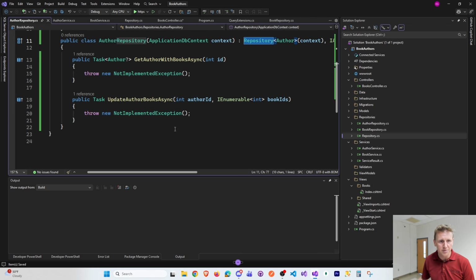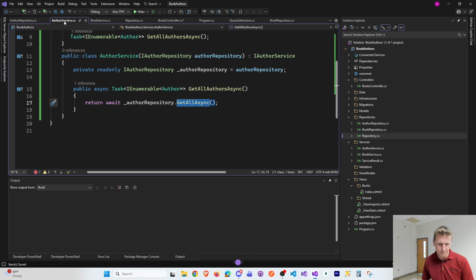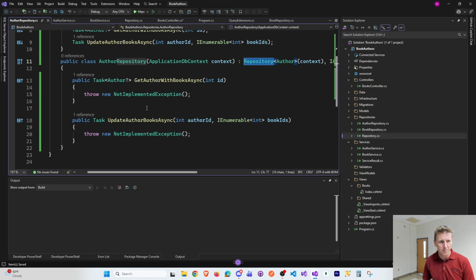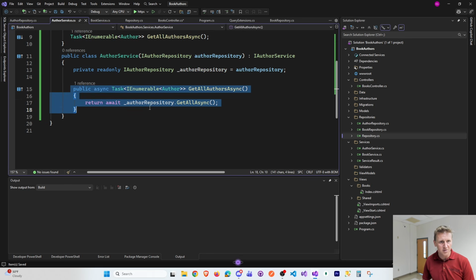The service calls author repository, get all async, so that should work. We don't need these yet. This calls get all async. So this is an async method, get all authors async.